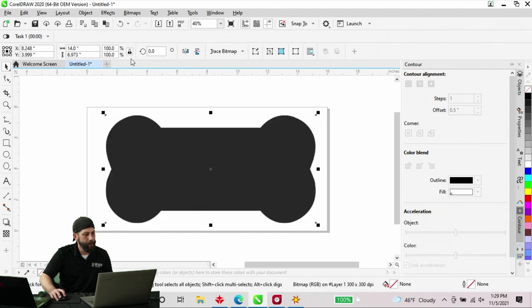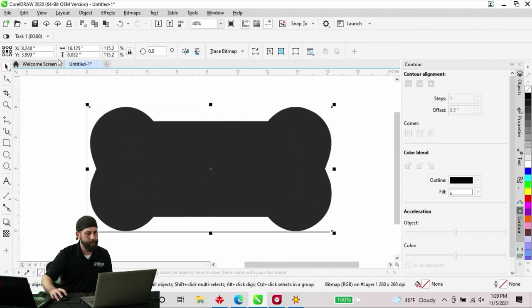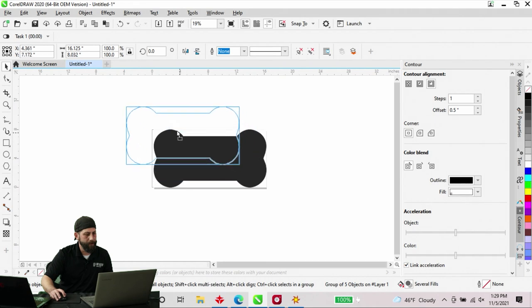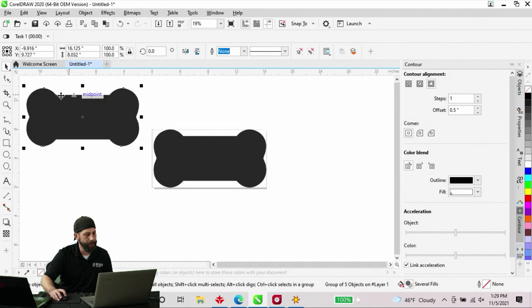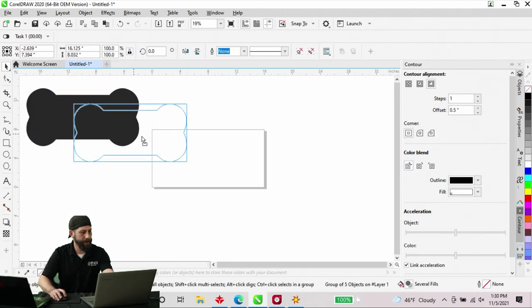All right. I'm going to make sure my ratio is locked here. And we're going to increase the size to 16.125. I'm then going to come up here to trace bitmap. I'm just going to do a quick trace on it. I'm going to grab this and move it out of my way here. So this is our traced image here. And delete our original one. Bring this back over to my work area.